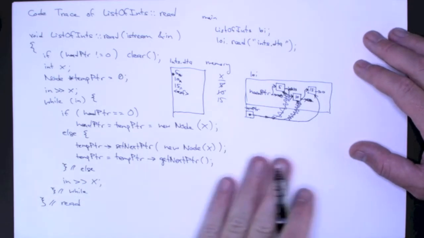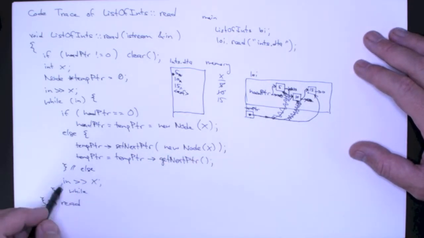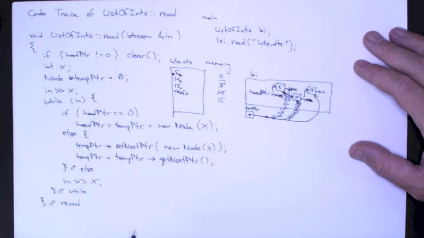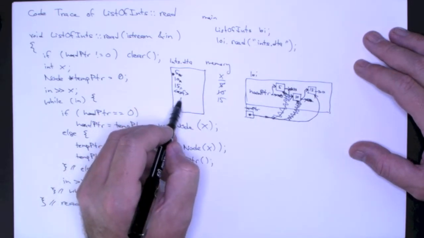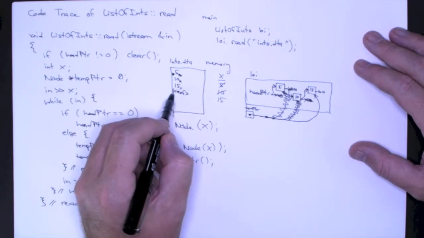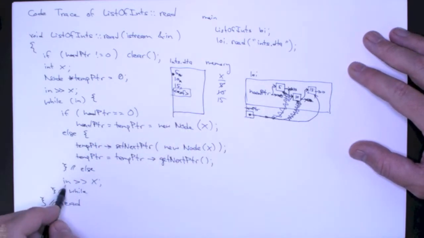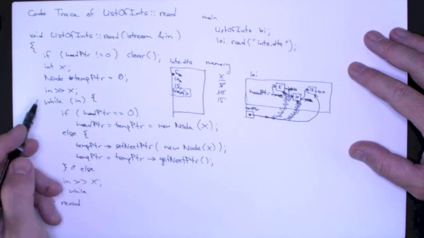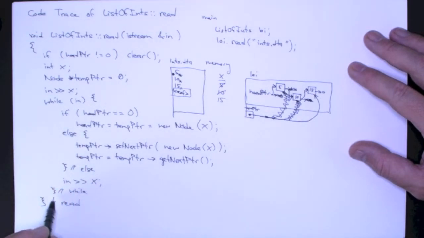Now here's where we terminate the while loop. So we just finished this else block, and now we try to read the next integer. Well, there is no next integer, and when we try to read the end of file marker, it sets the fail bit, or the end of file bit on this input statement. So when we evaluate it here, it evaluates to false. That satisfies the termination condition of the while loop, and execution proceeds to here, and we finish the execution of the method.